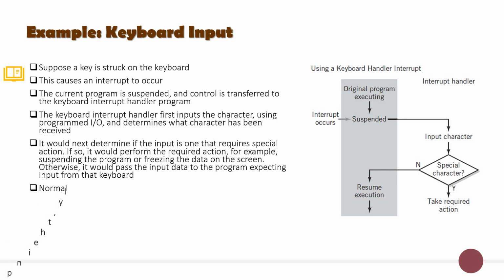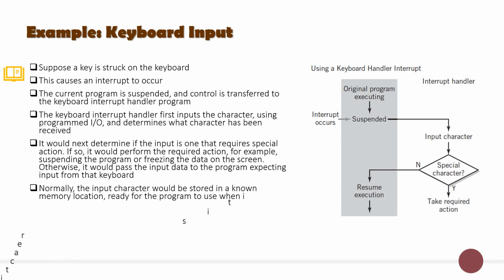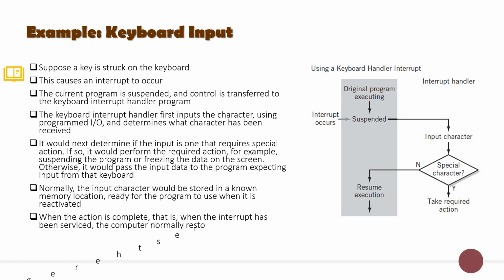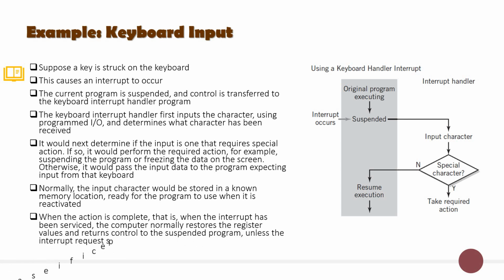Normally, the input character would be stored in a known memory location, ready for the program to use when it is reactivated. When the action is complete, that is, when the interrupt has been serviced, the computer normally restores the register values and returns control to the suspended program, unless the interrupt request specifies a different course of action.